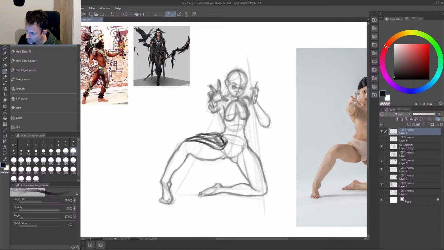And then, so the whole idea is also to try to follow and imagine that the leg is going like this, right? So this should come here, kind of.